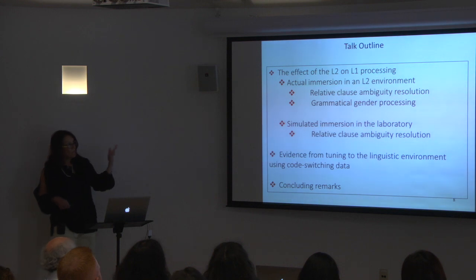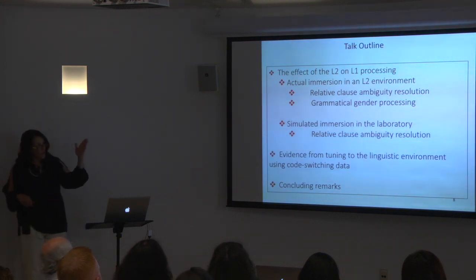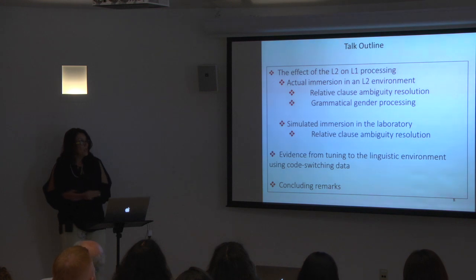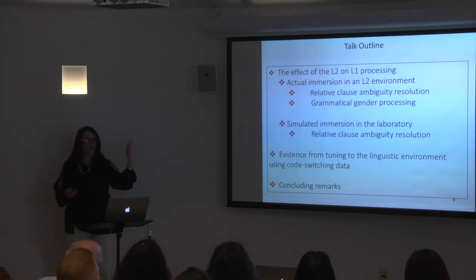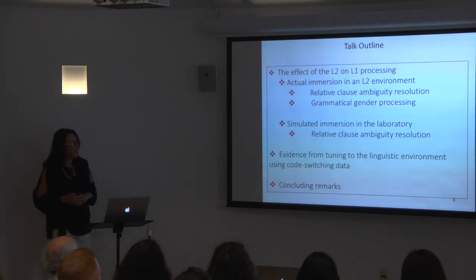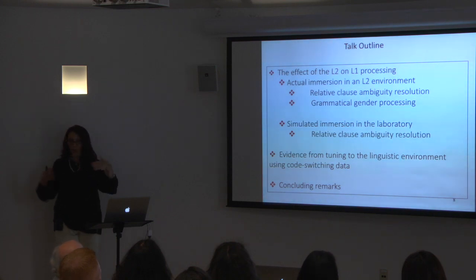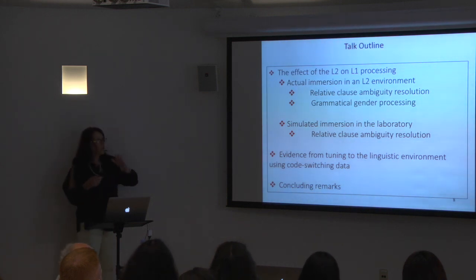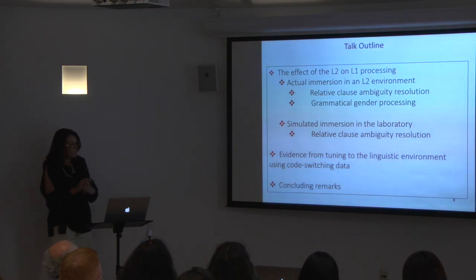All right, so the outline of the talk is as follows. I'm going to be talking a little bit about the research that we have been conducting in my lab for the past 10, 11 years, looking at the effect of the second language on processing the first language. And we will be looking at immersion experience, so how it is that being immersed in a second language influences the first language, looking at two particular types of grammatical constructions, relative clauses and grammatical gender, which I will explain in a minute. So if you don't understand the terminology, don't worry about it.